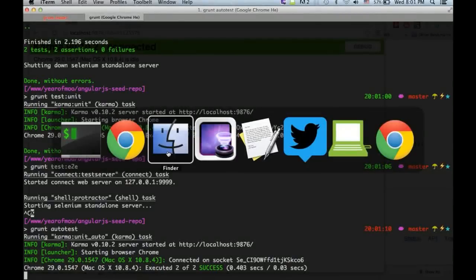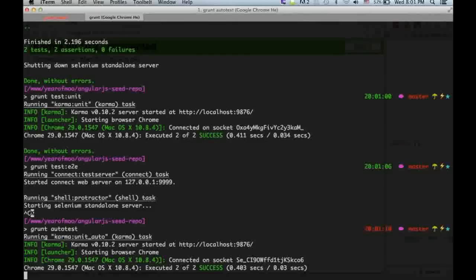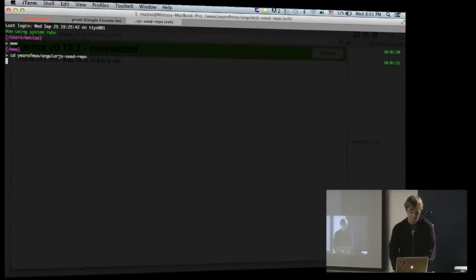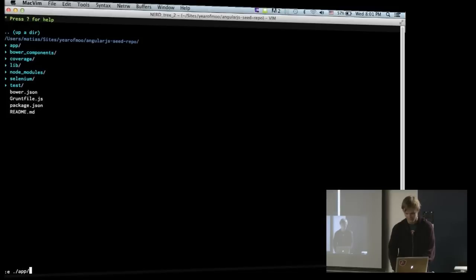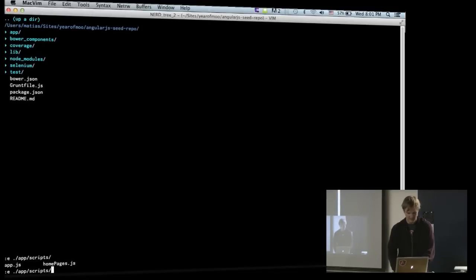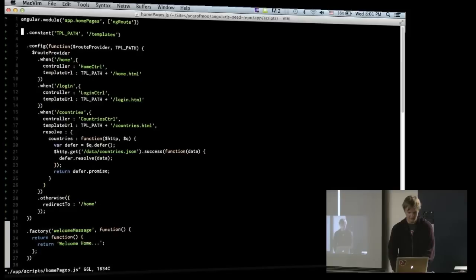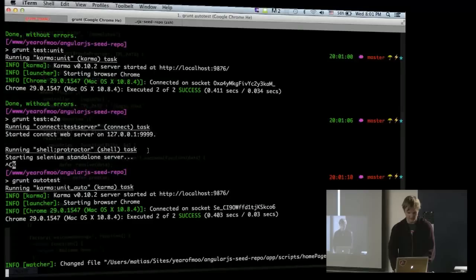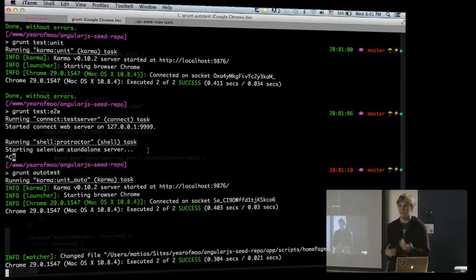So if I go into here, and let's say I edit something. So let's add a little space right here. I save, it automatically tests. This is a really nice workflow. And this is common with Ruby on Rails using a tool called Guard. But this system makes it very easy to use with JavaScript. And if this was around a few years ago, I would be a pro at testing.